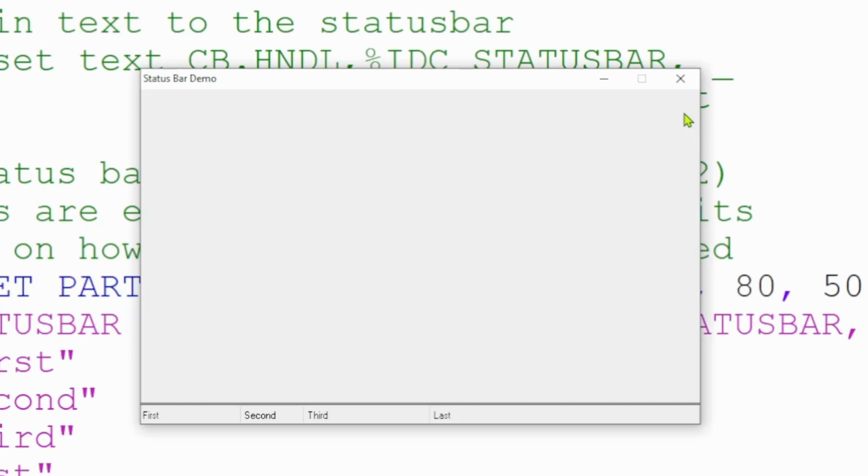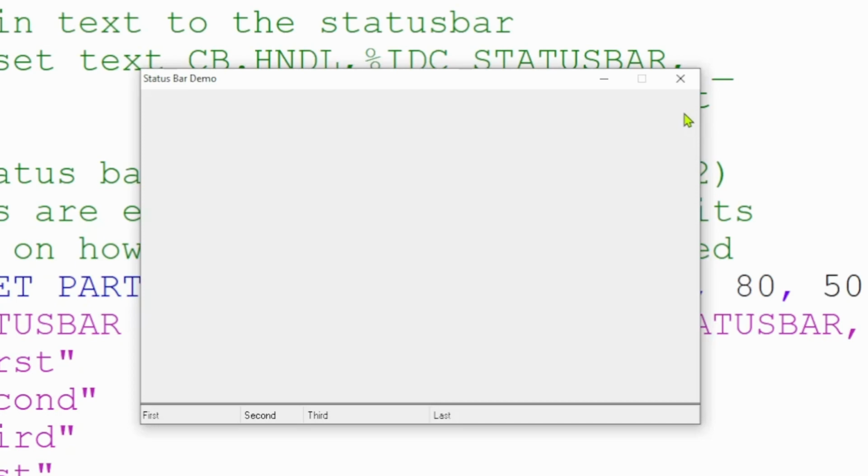So having the ability to set sections on the status bar means they can hold different types of information. If, for example, you wish to track the user's mouse on the screen, you could put the X and Y coordinates in 2 separate sections in your status bar.